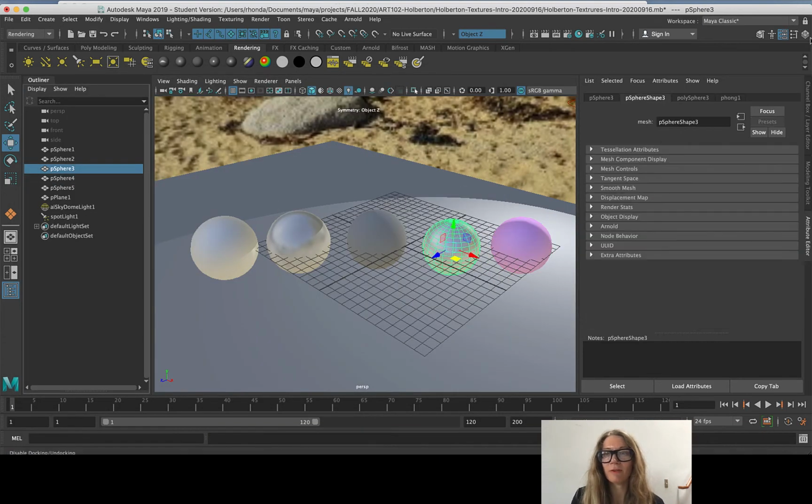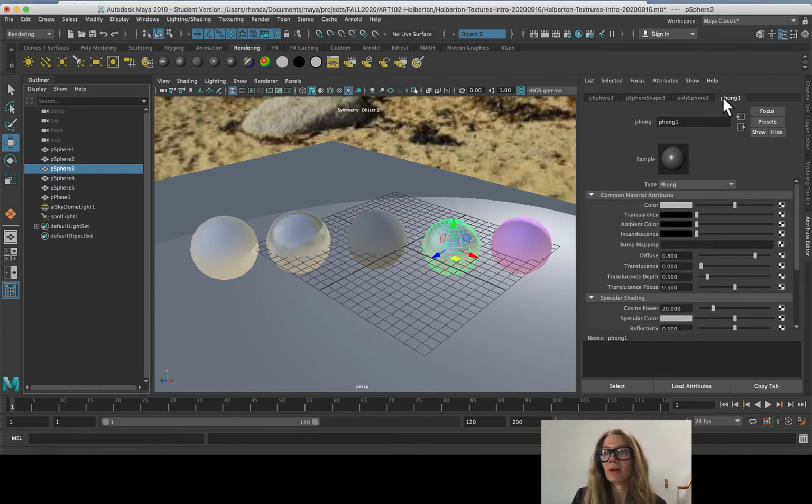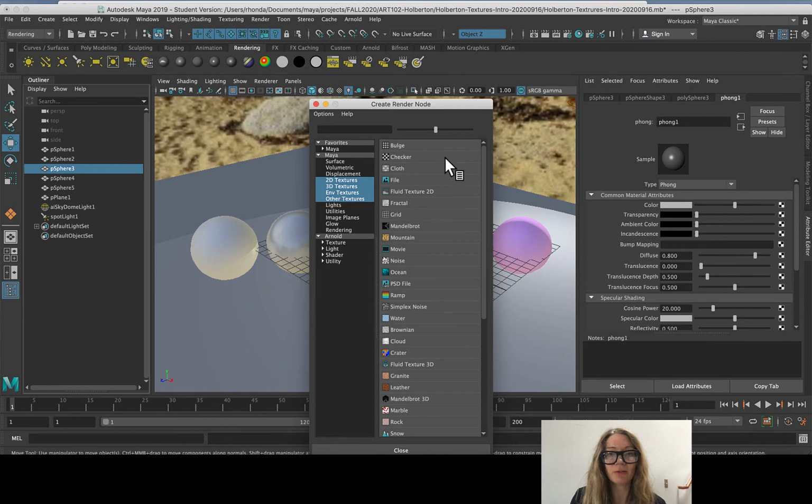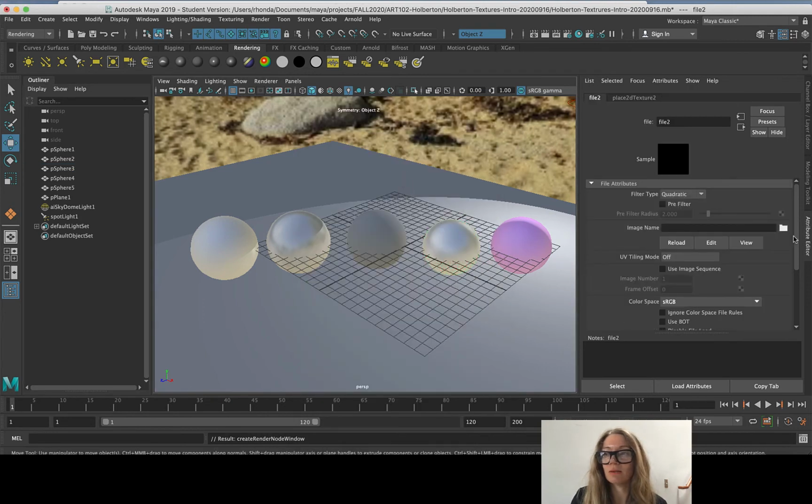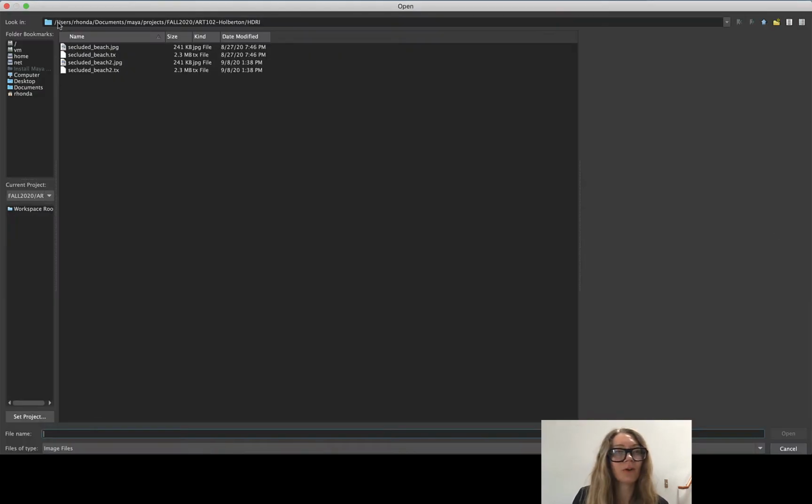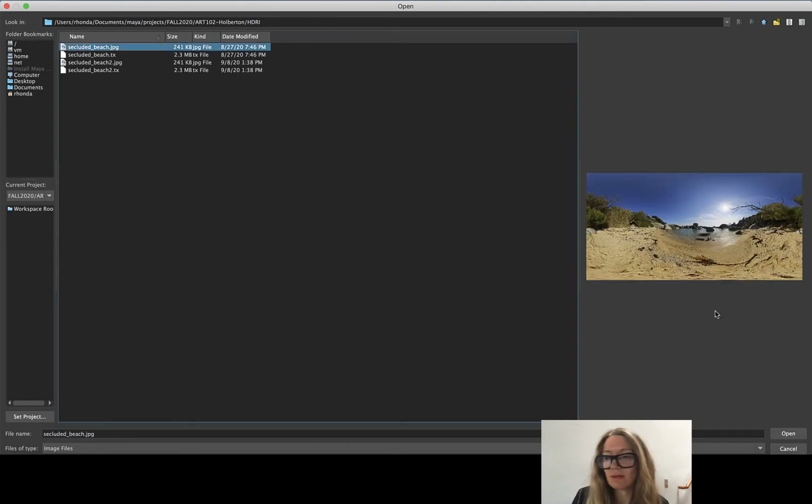So I'm going to select the Phong. Again, go back up into the Phong tab. You can drive the color from the color picker here. You can also, like Skydome, select the little checker box to use a file. So I'm going to select the checker box, select the folder, and then I can even use the same image here. And say open.